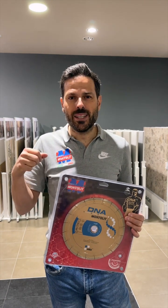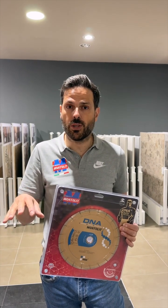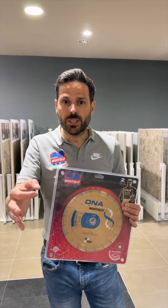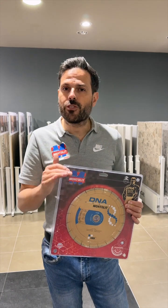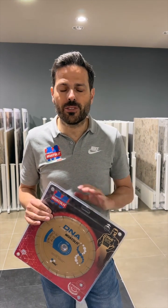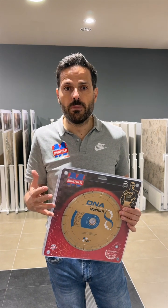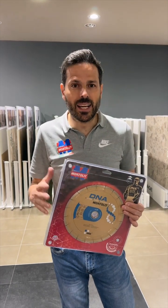My house was very close, so at the end of my run I took my blade and went to the guy, and I gave him the blade to try with his wet saw. We tried together, and obviously this blade was able to go through the 2 cm extremely hard tile in really few seconds, in one shot. The contractor was really surprised. I decided to leave the blade for one day to prove to him that the durability of the blade was very long too. It was not just a random, lucky cut.